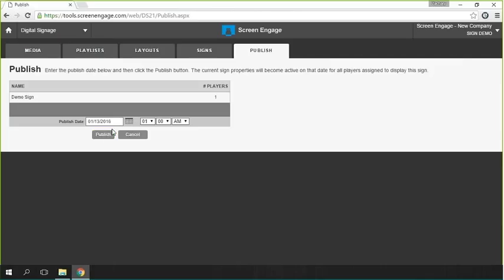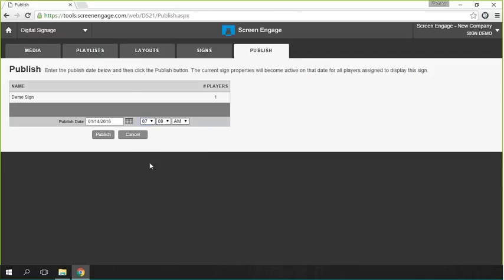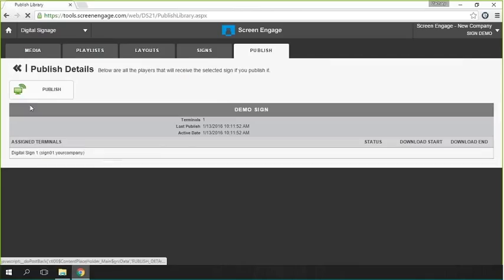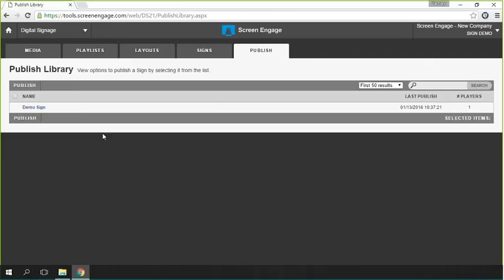But in the future, maybe you're making updates on a Thursday afternoon and you don't want that content to take place until the next morning. Well, I could go ahead and specify a date and a time in the future for when I want this published to be valid. I'm not going to do that today. So again, we're just going to click on it. We're going to click Publish. We're going to click the Publish button again and say we want it to take place right now. And now, within 60 to 90 seconds, your sign will check in. It will see that there's new content available. It will start downloading it, and then you'll be up and running.